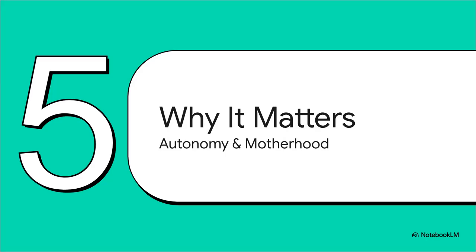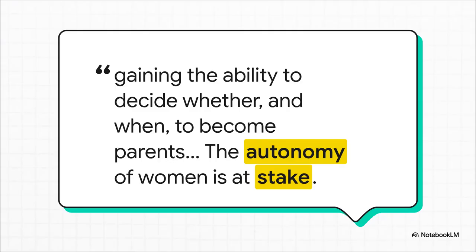So, after all this abstract argument, why does any of it really matter? Well, it's because this debate goes way, way beyond the 9 months of a pregnancy. It gets to the very heart of what it means to have autonomy and to become a parent. This quote from the source material really puts a fine point on it. For many, many people, this isn't just about the physical act of pregnancy. It's about being able to control the massive, life-changing decision of when and if to become a parent. That ability is seen as absolutely fundamental to a person's autonomy.